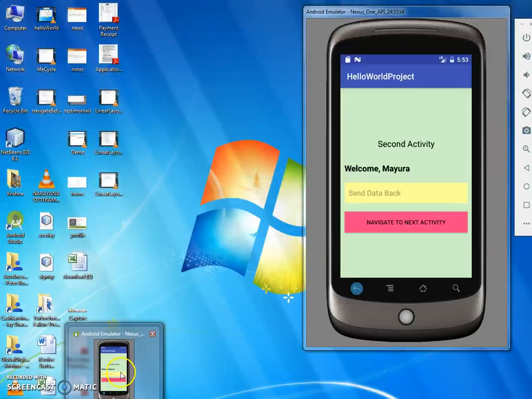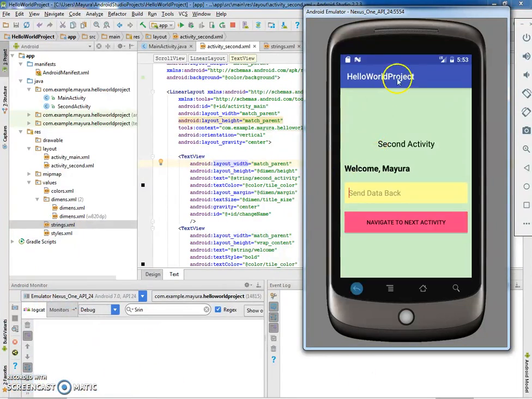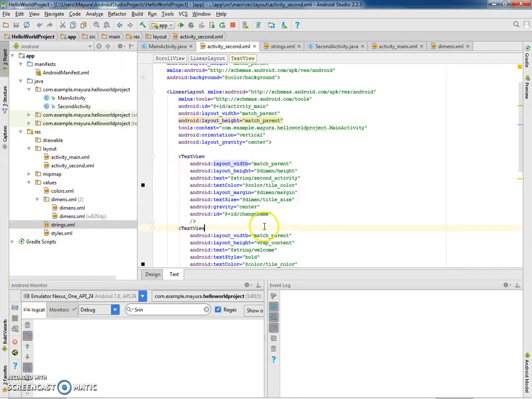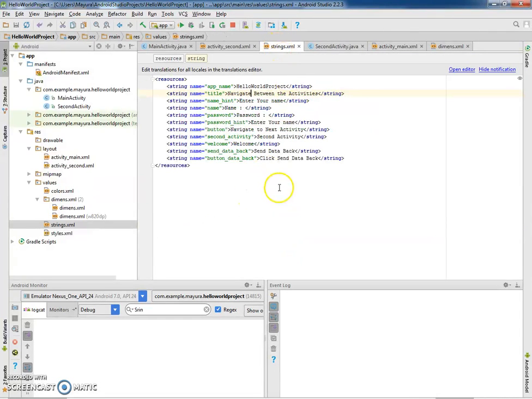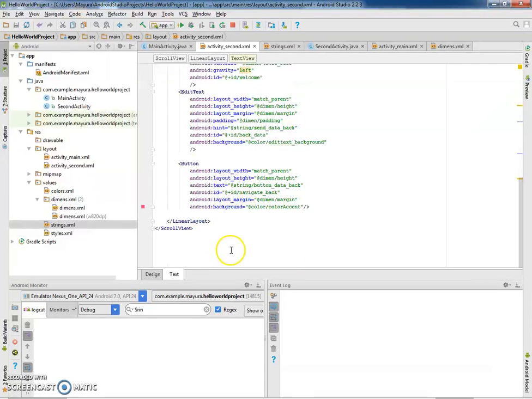Before we go ahead with that, hope we are ready with the second UI screen design. It is very simple. It has three views: one text view, one edit text, and one button. Whenever the user clicks on this button, it navigates to the next activity. Sorry, we can change that string, and here is the design for that.